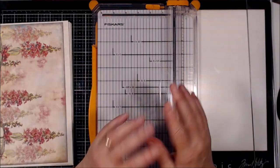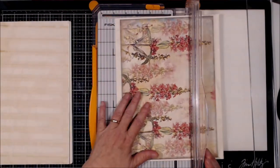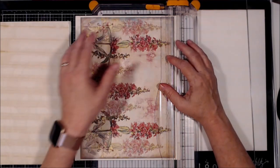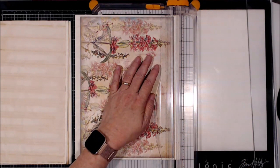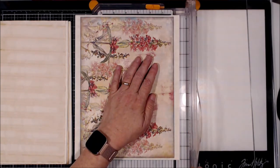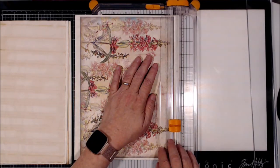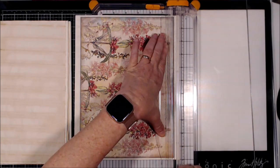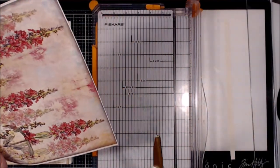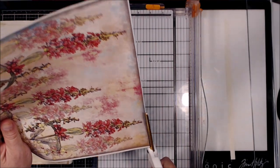Well, hi there — I lied. I thought, you know what, I am going to just cut a couple of pieces here. I wanted to show you something about this paper trimmer. I like it a lot, but sometimes it doesn't give me the cleanest of cuts. So one thing I've learned — I bring my blade up just a little bit and then hold down. Ta-da! And look, it's still not completely clean, so that's when I just come in with my scissors and cut it down.